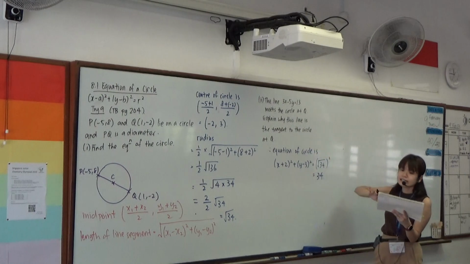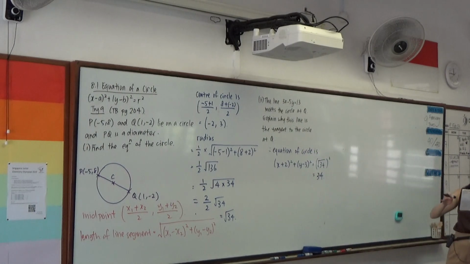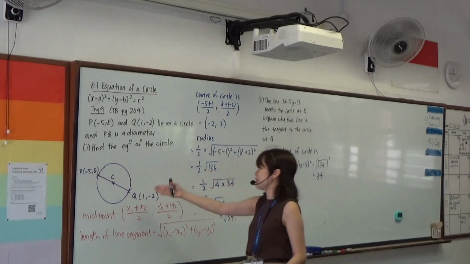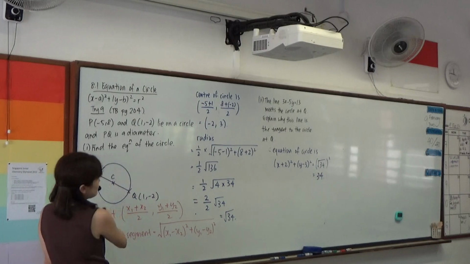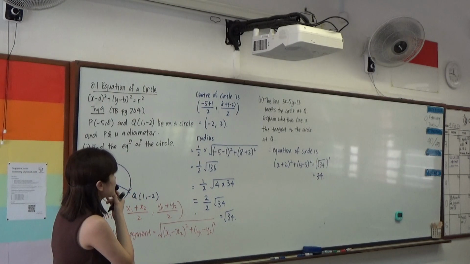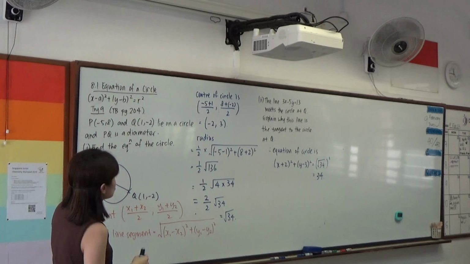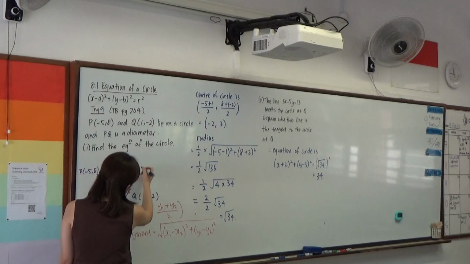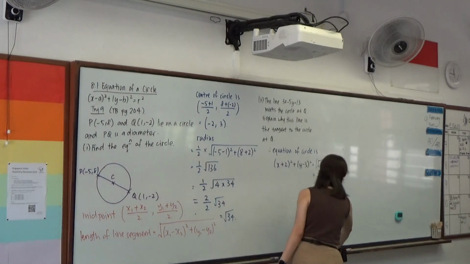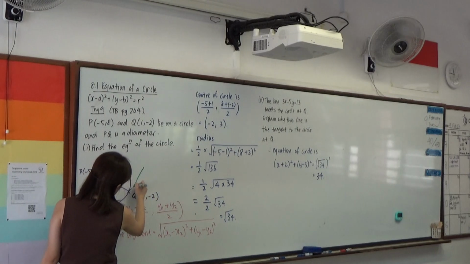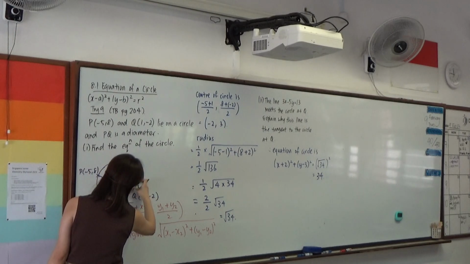It says that the line 3x minus 5y equals 13 meets the circle at Q. So it only says meet. At this point we don't know how it meets. Maybe it can be 2 points or 1 point. That's why the question later on asks, explain why this line is the tangent to the circle at Q. For us to know that it is a tangent, it must satisfy one property. So there's a line over here. Let's write that line.